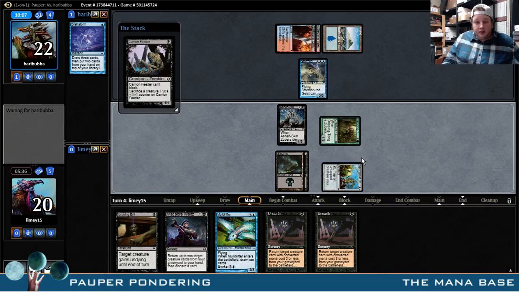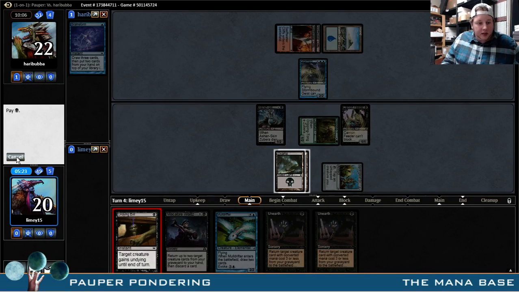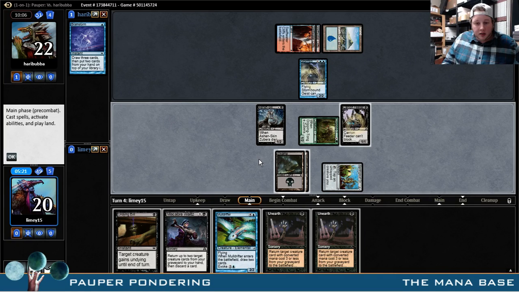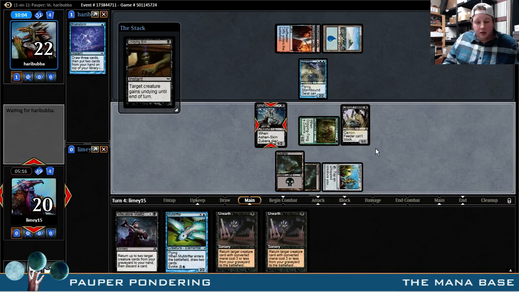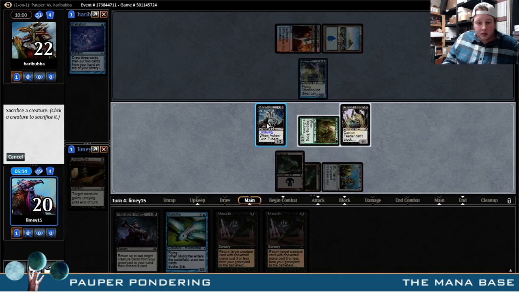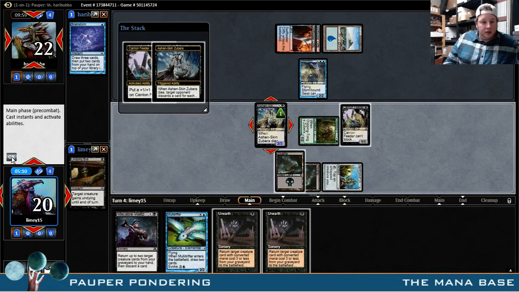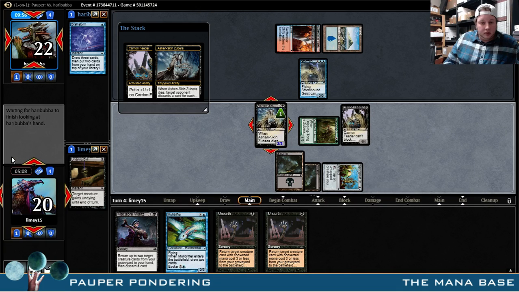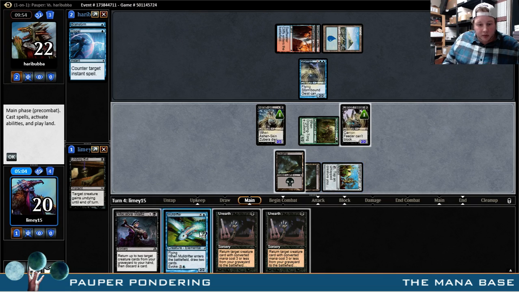Carrion Feeder. So we're going to sacrifice a creature. Oh, wait, hold on. First, we're going to Undying Evil. I think we're going to Undying Evil this guy. Sacrifice this guy. Choose Harry Bubba. Discards a card. Gets a +1/+1 counter. Then we're going to unearth.